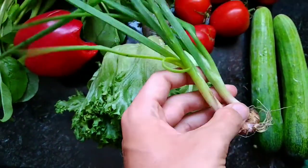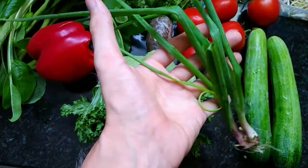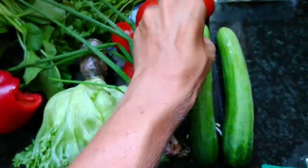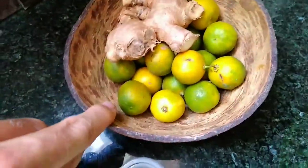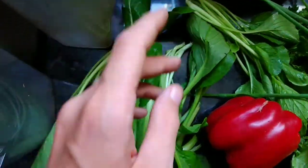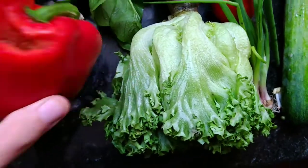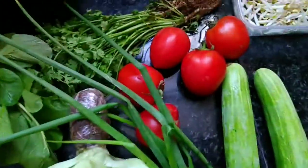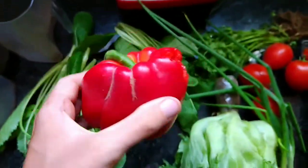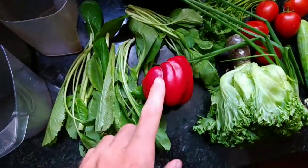I just realized there's a big food festival starting tomorrow — it's a whole week long. I'm going to take my time and enjoy these. For dinner, I've got some salad things: garlic chives — a different variety than regular chives — you can use the bulbs too, and it's kind of like garlic. Got some really nice cucumbers, super flavorful Roma tomatoes, cilantro, bean sprouts — I'll probably add some calamansi — and some bok choy, mustard greens, frisee lettuce, and a red pepper. All this cost me about $2, not bad at all. Oh, and I got my coconut jelly in the fridge — gotta add that.